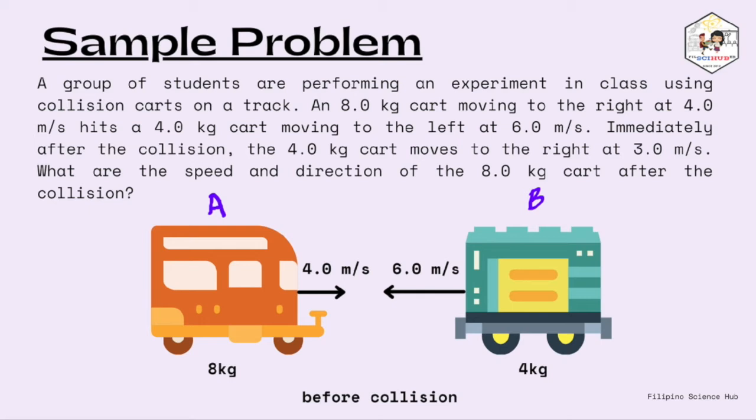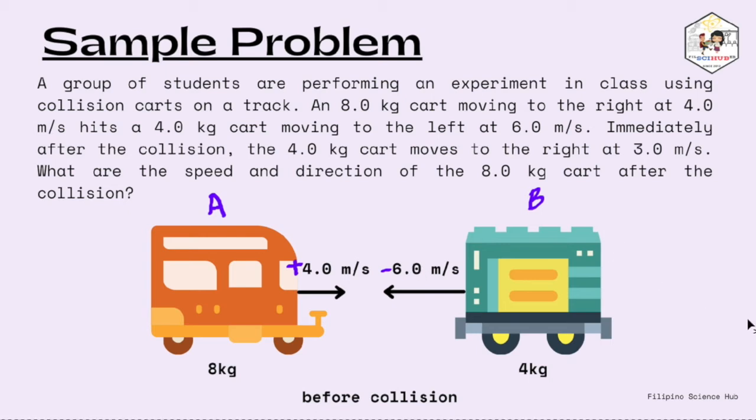Okay, so to recap, yung object A natin, which is 8 kilograms in mass, is moving to the right with 4.0 meters per second, while our object B, with 4.0 kilograms as mass, is moving to the left with 6.0 meters per second. And recall our notation last week, the velocity of our objects would have the following signs. So yung object B would be negative ang kanyang velocity since it is moving to the left, and our object A would have a positive value for its velocity since it is moving to the right. So we will use this notation once again all throughout this lesson guide.